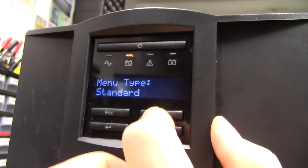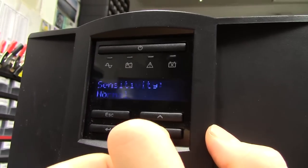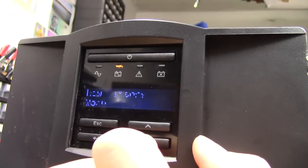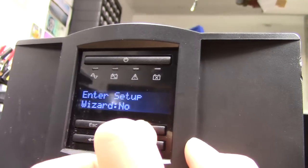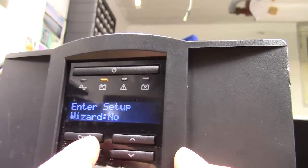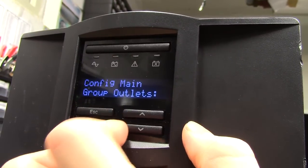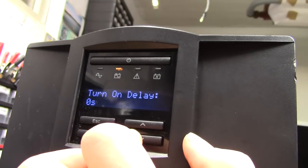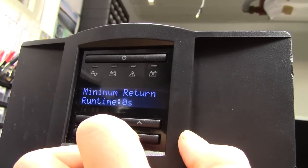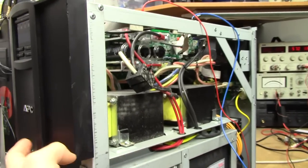Okay, so what other options do we have for our menu? Oh, advanced menu. That sounds nice. So what's that do? Oh, you can adjust. Oh, that's not bad at all. You can adjust all kinds of stuff. Reset energy meters. Does it actually count the energy? Wow, this... Geez, this has lots of settings. Yeah, I'm going to have to play around with that. But wow, that's fancy. That's very fancy. I must say that's a new feature I don't mind in this.